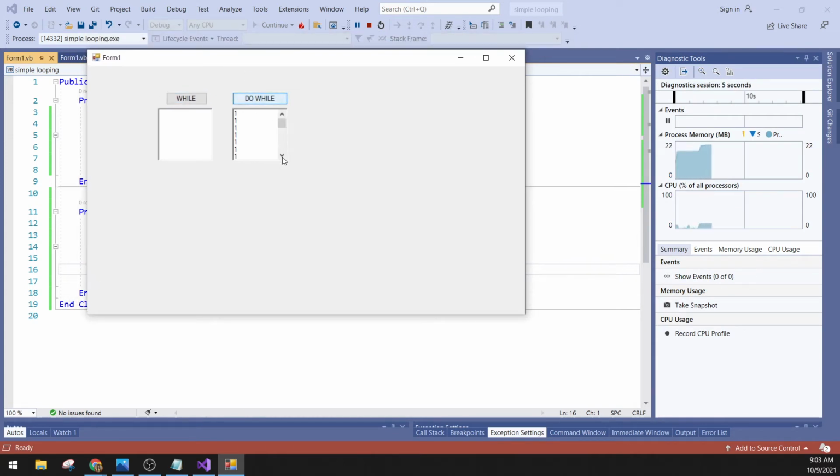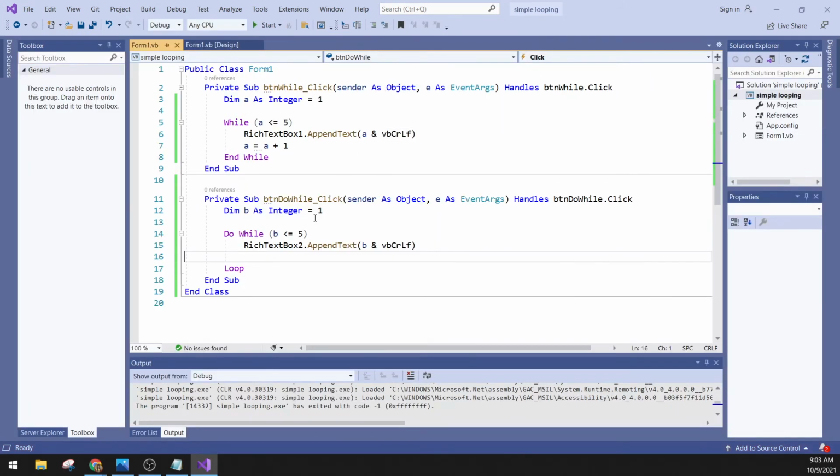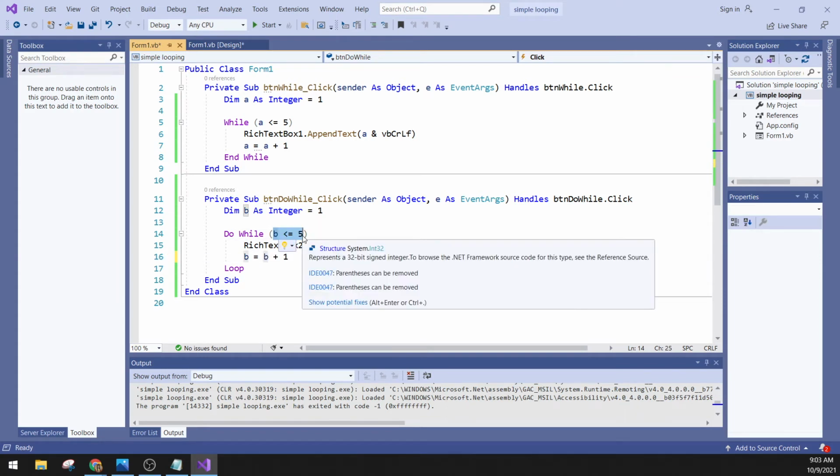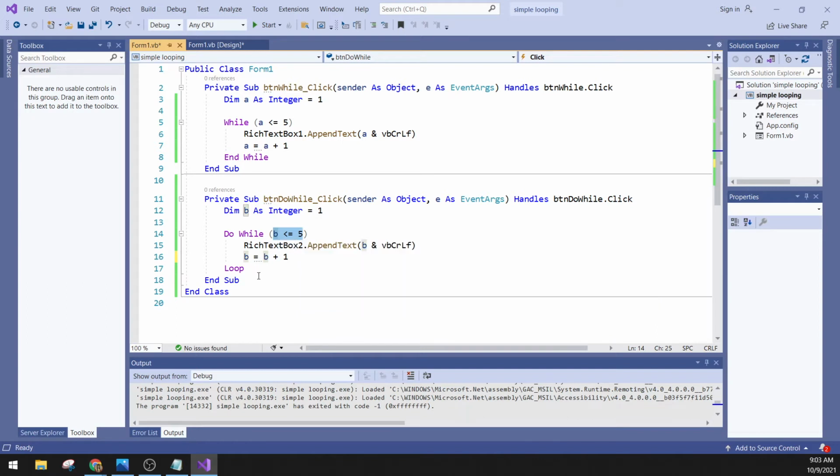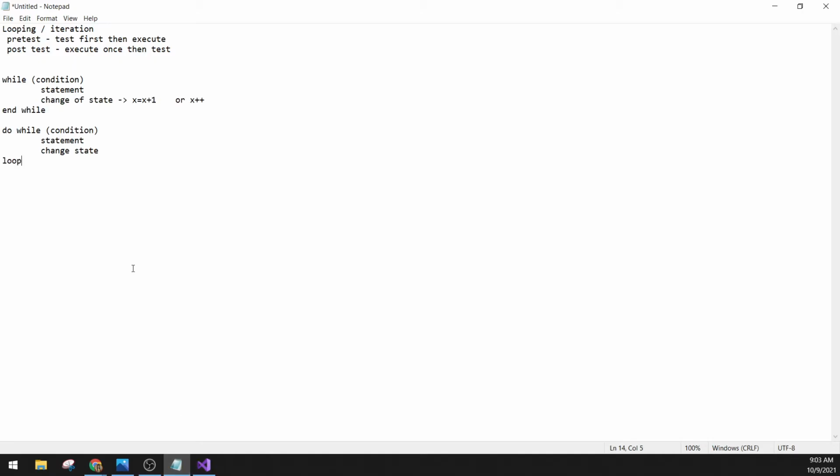There, it will be a continuous loop because the variable does not change its value, so it does not actually meet the requirement that b is less than or equal to 5, because the 1 will be a continuous 1. Okay, hindi siya napapalitan. So again, do while loop is also a pre-test because it tested first and then executes.